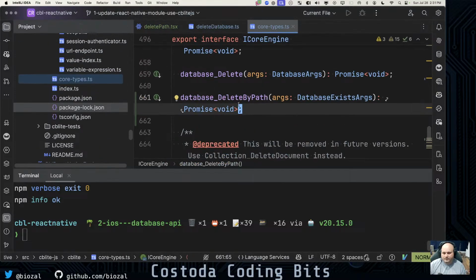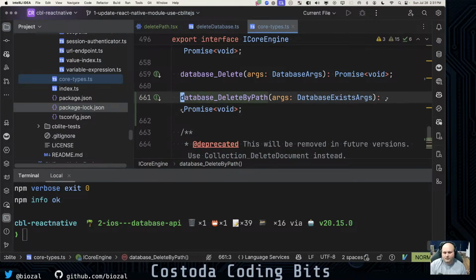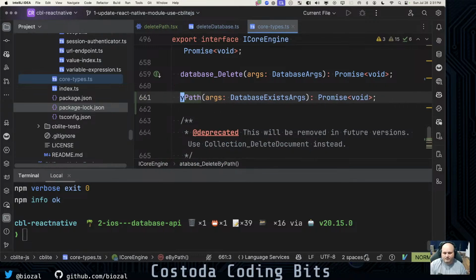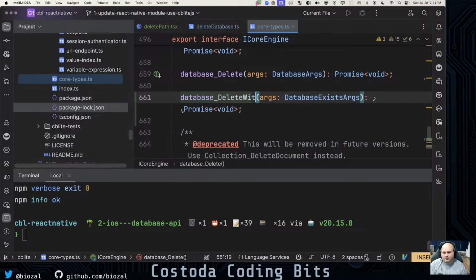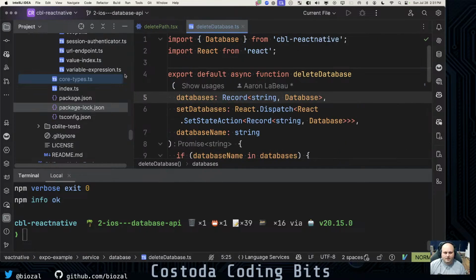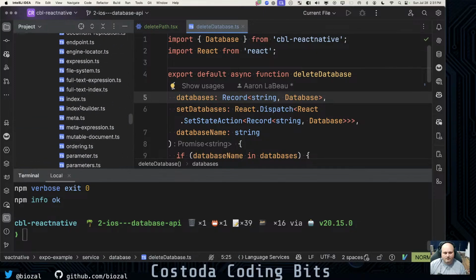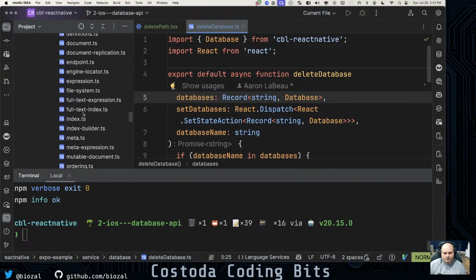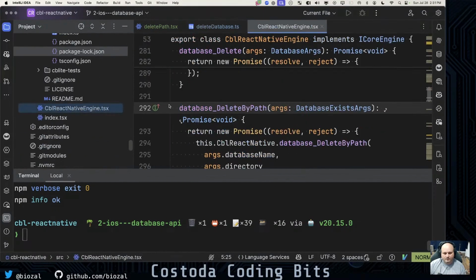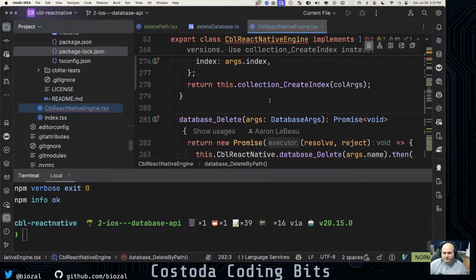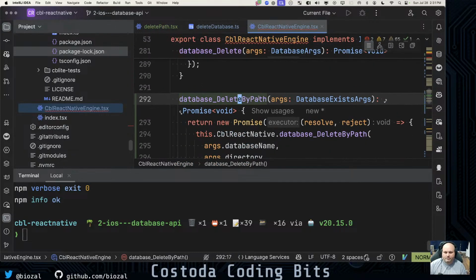So core types, database delete with path. Okay, and then engine's got to get fixed because engine's going to have the wrong name to call. And then this will be delete with path.